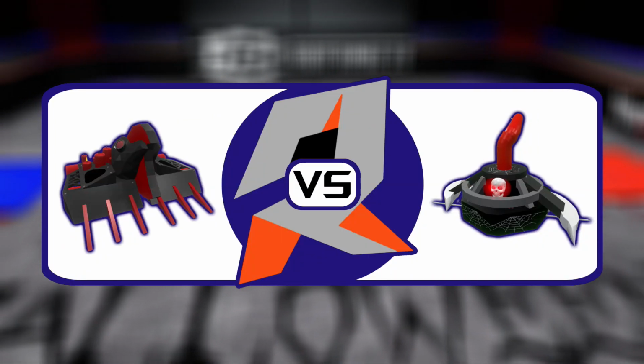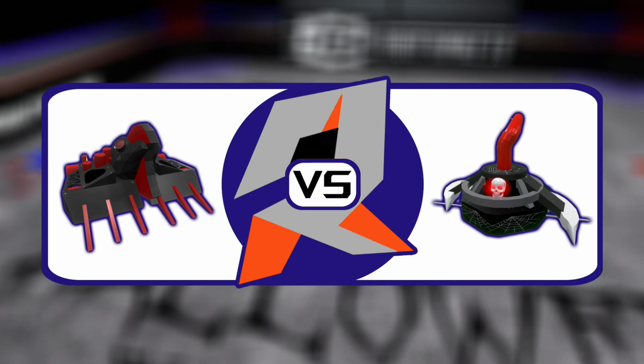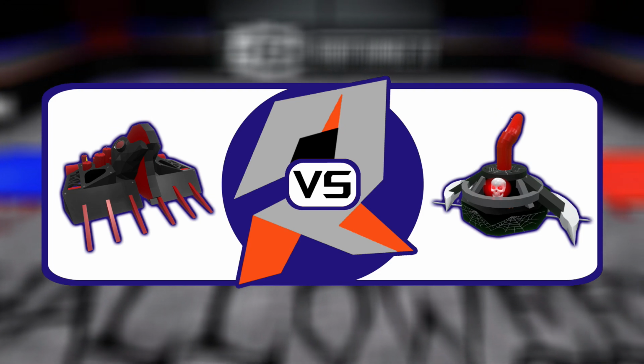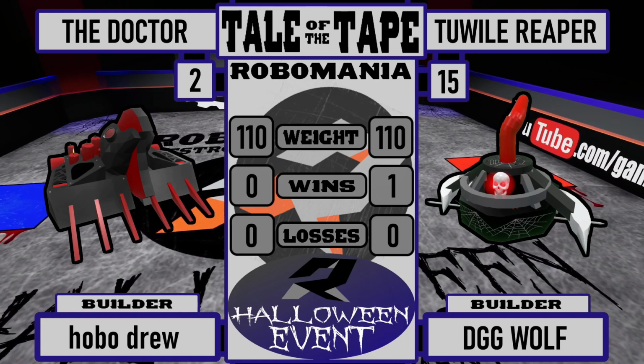For our next fight of the night, we have a horizontal versus vertical spinner matchup. The Doctor will take on Tuwile Reaper in a match that should not go the distance. Both robots are known for knocking out opposing robots at any time of the fight. Ladies and gentlemen, here we go. The 2 versus 15 seed.